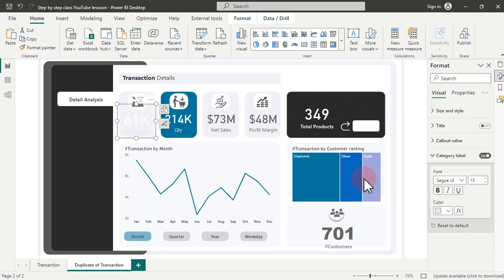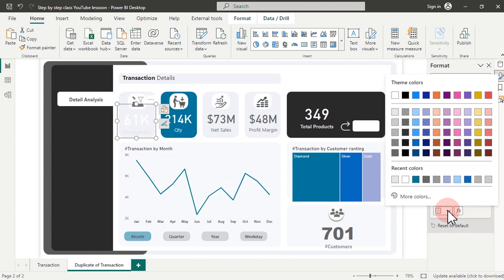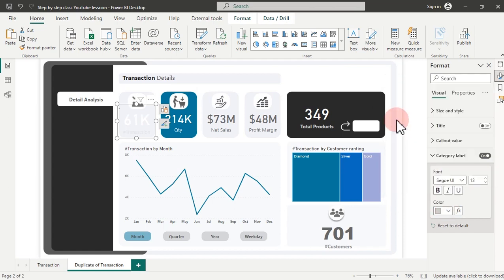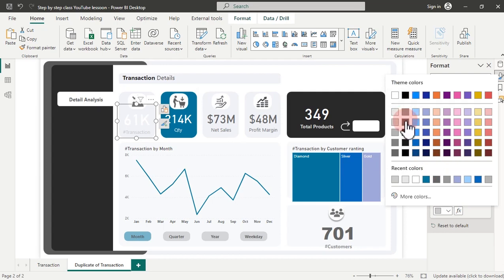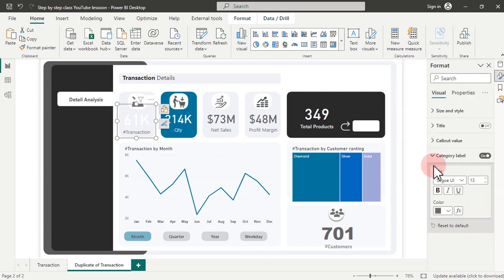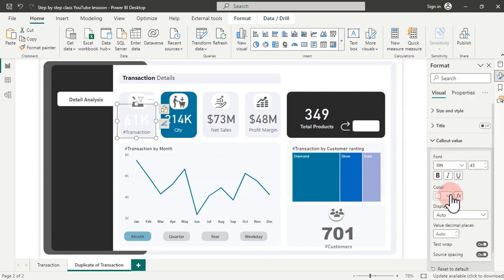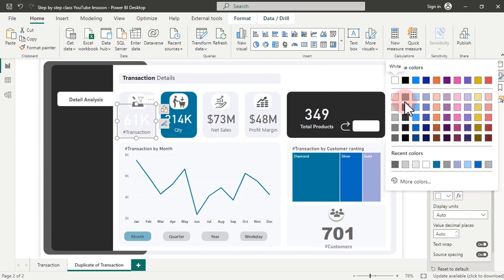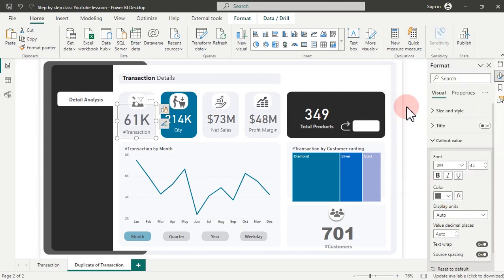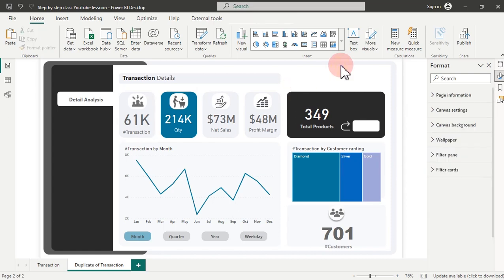So now we have to make sure we do the same thing to this one as well. Oh, sorry. You want to use something much darker like this, that would be cool. Right. So we go with this one as well. Take your time to actually have a nice formatting. Oh, nicely done.